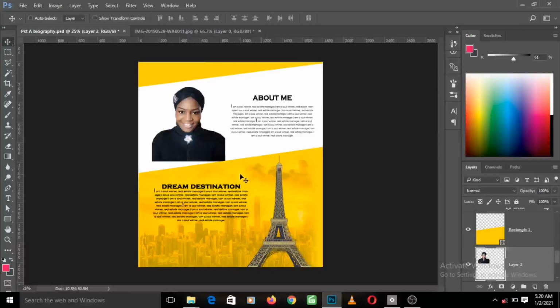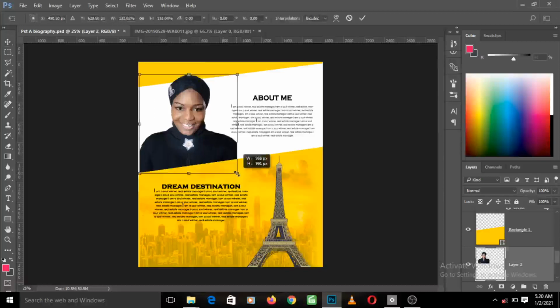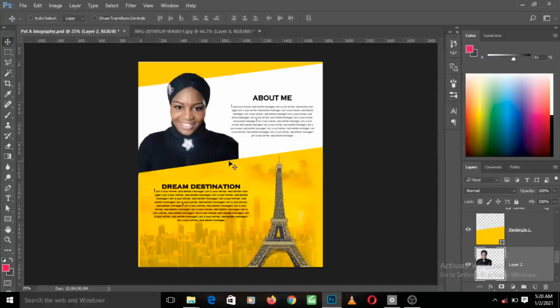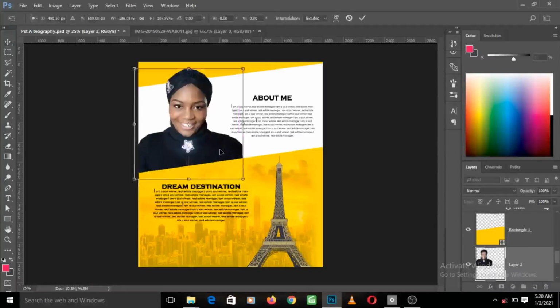So I come here and press Ctrl T to transform my object. Hold down Alt and Shift to drag it to make it bigger, and just place it somewhere like this. I could choose to increase it a bit more, bring this down a bit more.